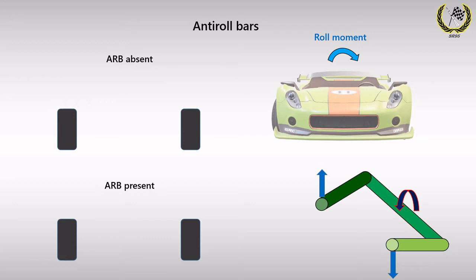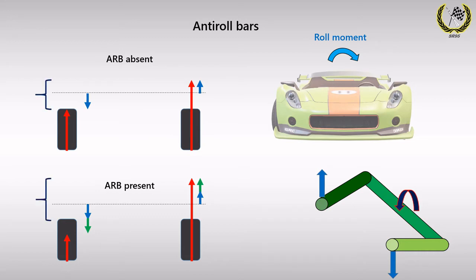Note that the total load on all 4 tires combined is still the same. Mass isn't magically appearing out of nowhere. Instead, you're distributing the load between the right and left tire. Note that the difference in load between the left and right tires is higher in the case of the anti-roll bar equipped case. This may be good to an extent as the cornering stiffness of the outer tire is higher due to more load, but can also lead to loss in grip at higher speeds.